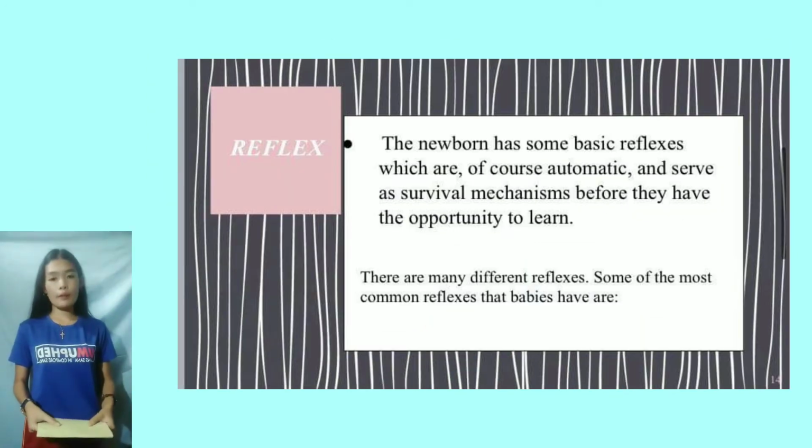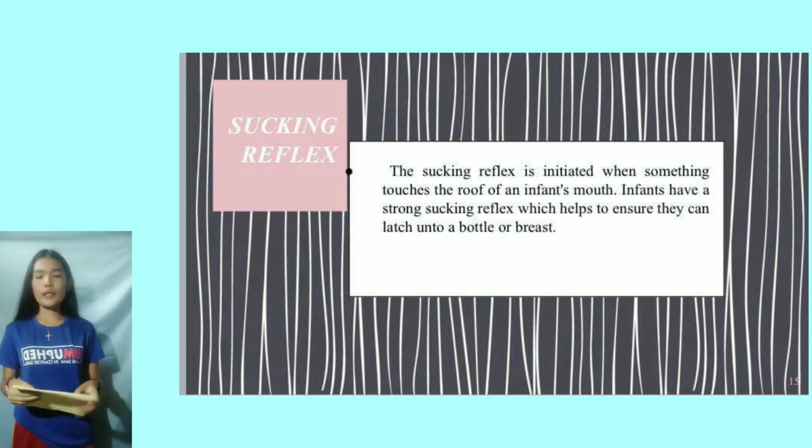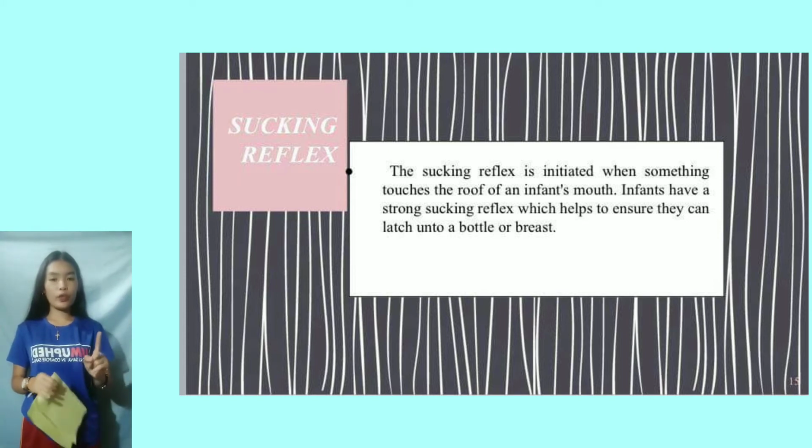So, there are some reflexes of the baby. First is the sucking reflex. The rooting reflex is most evident when an infant's cheek is stroked. For example, when you touch the baby's cheek with your finger, babies believe it is milk time, so they suck. They don't yet know what it is that touched them. So that is the sucking reflex.